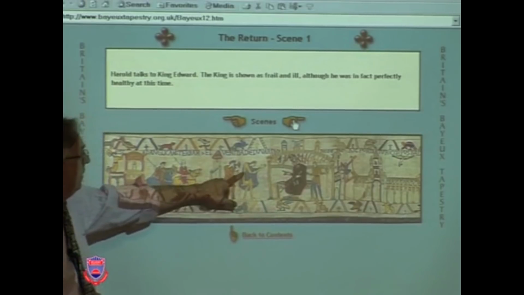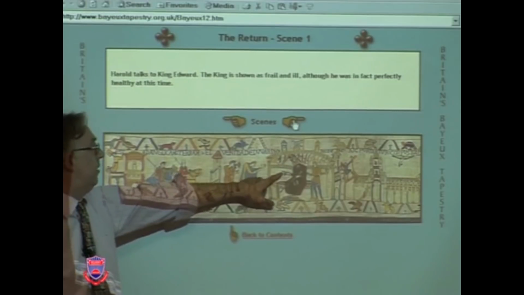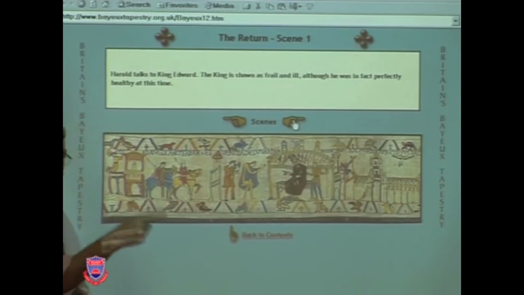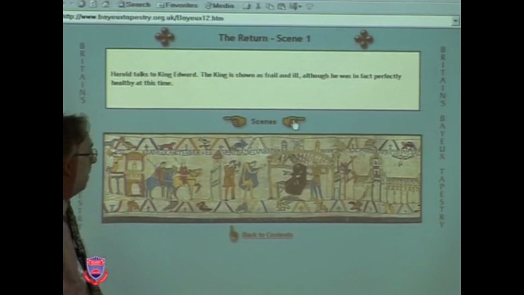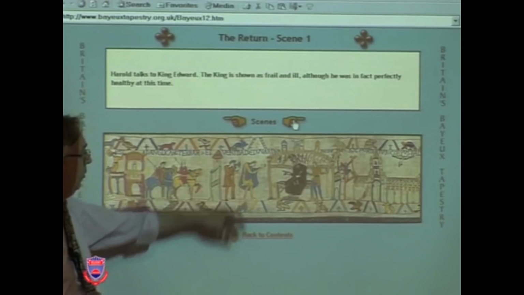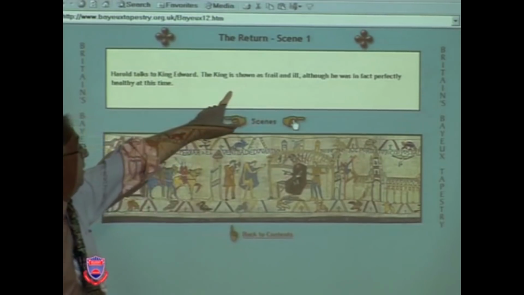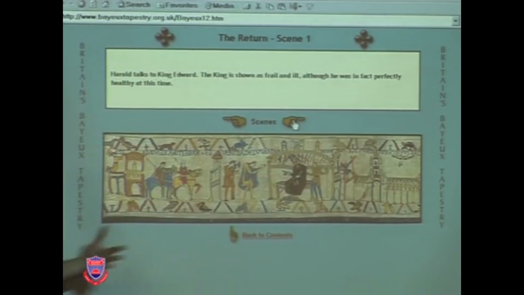I'm not sure what the significance of this one is. Some people have suggested that Edward is pointing, questioning Harold, who's bent over or something like that. I'm not clear. And they also point out, as it says here, that in fact he's shown to be older and sicker than he really was. Edward's just there to be the king and then die, and he's not a major player in the story. But I don't know exactly what this conversation is meant to be.